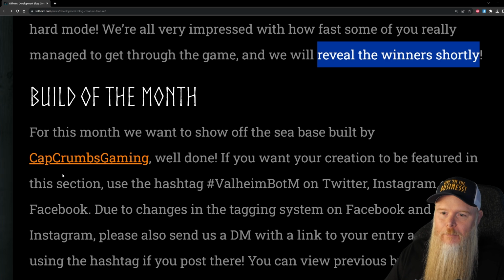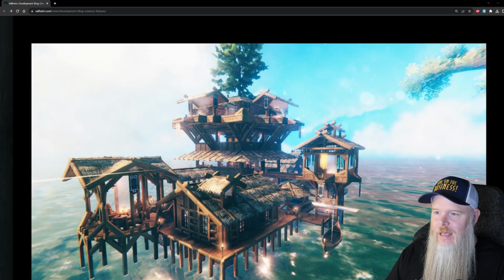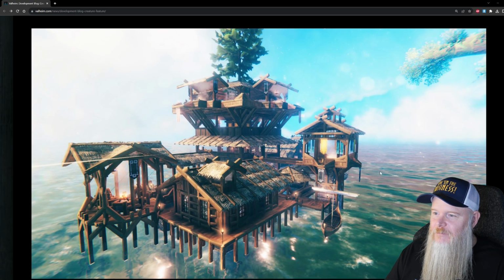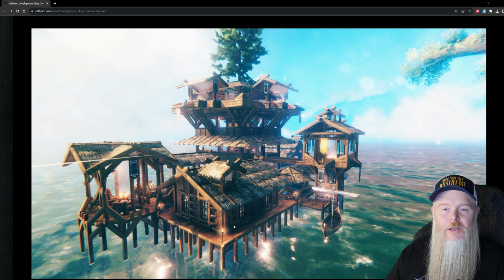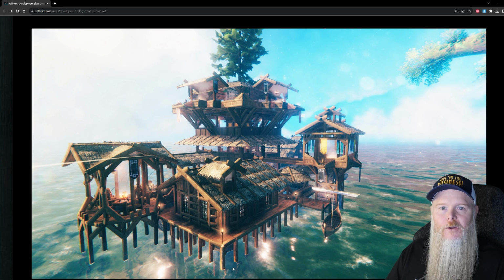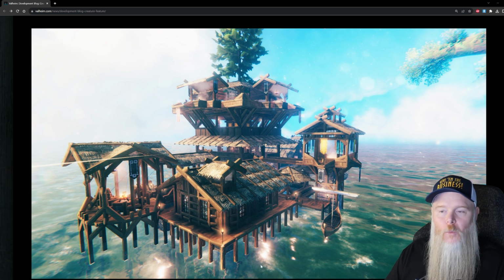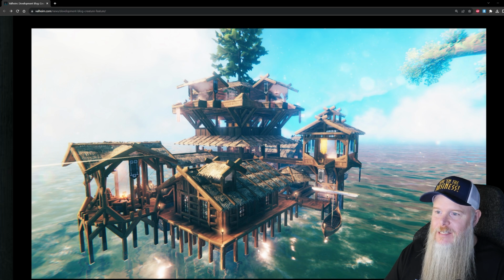And then they've got a build of the month by Cap Crumbs Gaming. Well done for your Valheim build of the month. And check this out. A base, a little bunch of buildings here out in the middle of the ocean. Pretty cool. Now with the new build snap points that we can do, I imagine that you can snap pieces quite a bit lower than normal to achieve something like this, to touch the ground below the water, and so you can build deeper. And this is really neat. Look, he's even got a tree up here going through the tallest part of the structure, which I imagine is a little piece of land there probably that he found to build this. But yeah, that looks really awesome.